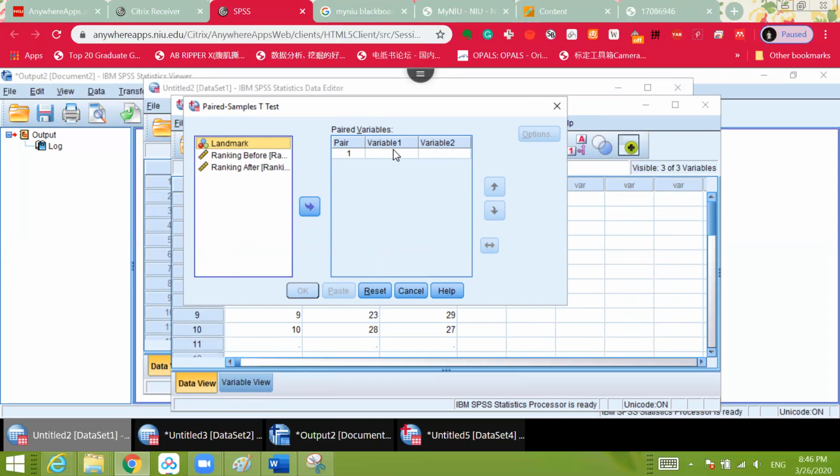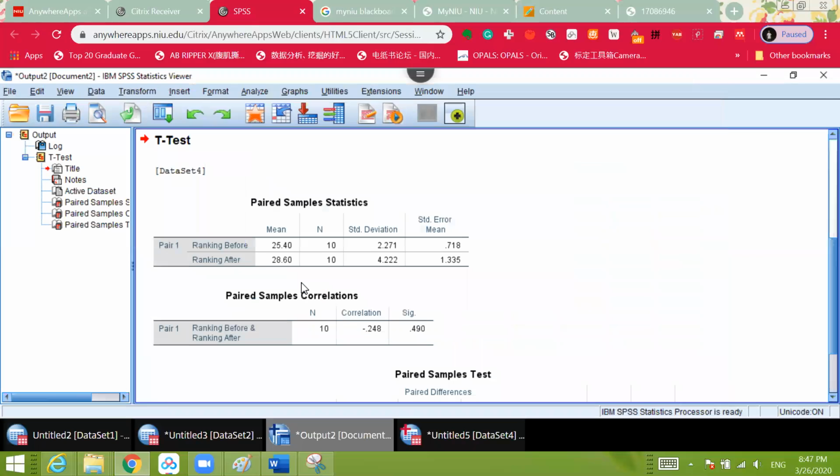In this table, they have the pair. You need to compare the two variables of a pair. So we put Before in variable 1 and After in variable 2. You can just drag and drop them to these two cells. Then we click OK.